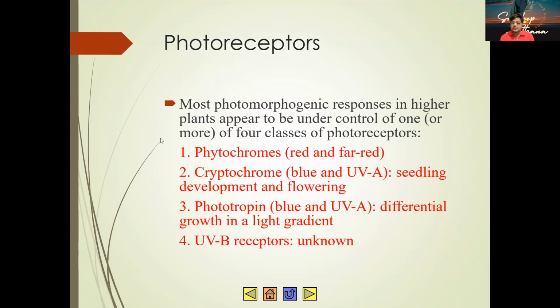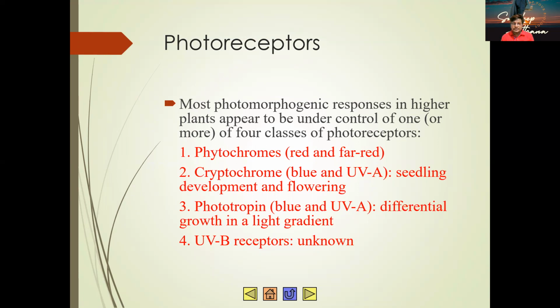What are the photoreceptors the plants are going to have overall? So the plant has receptors which can sense the light in various ways. There are a few classes of photoreceptors which we are going to talk about. Let me remind you that every photoreceptor has two parts. One is the pigment which can respond to a particular color of light, and the second is the protein, which directly or indirectly, or as a signaling molecule, can give the signal in order to bring metabolic changes in the plant physiology.